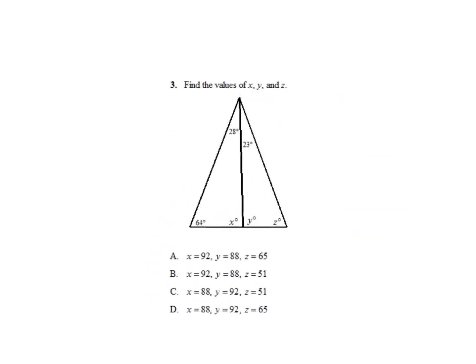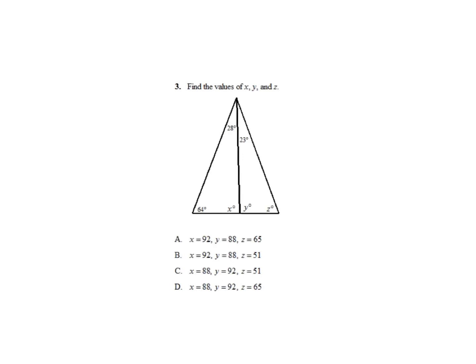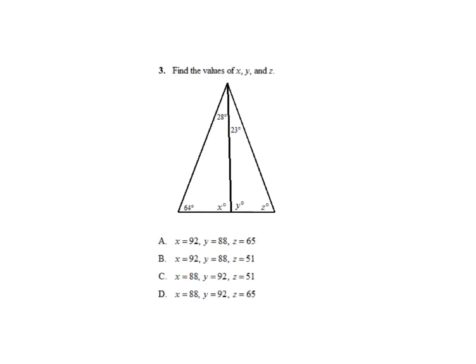And then last one, this is probably one of my favorites, one you'll see most commonly on the SAT. It has a few steps in it, a few ways to solve for this. You could look at this angle here and here, add these two together, subtract it from 180. That's the 28 and the 64 I just added. And you get your 88, which makes this angle 88.